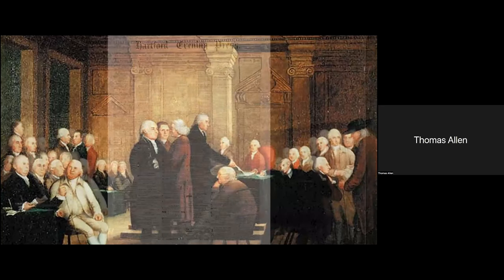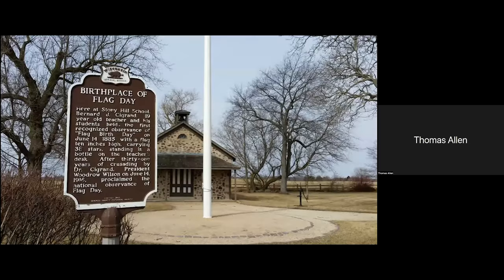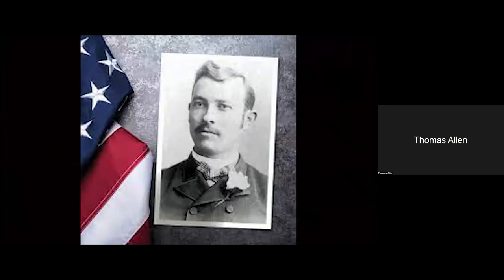The first calls for a holiday like Flag Day happened all the way back in 1861 in Hartford, Connecticut, where a newspaper by the name of the Evening Press proposed a national day of celebration on the flag's birthday. The next major push happened in 1885, when a Wisconsin schoolteacher by the name of Bernard J. Sigrund emphasized the importance of respect for the flag to his classes, and recommended they celebrate the 14th of June as an occasion he called Flag Birthday. He followed this encouragement to his students with an essay published in a Chicago newspaper, asking Americans to set aside June 14th as the day to formally honor the flag.